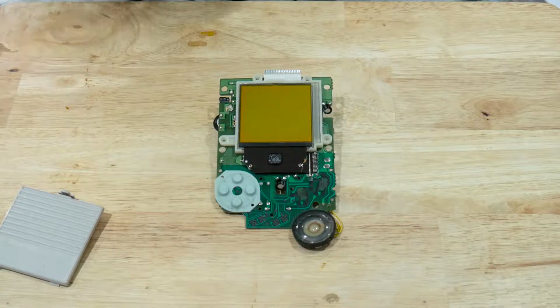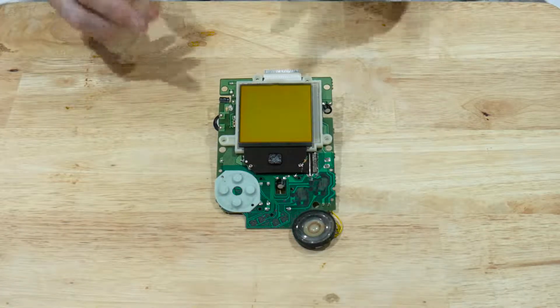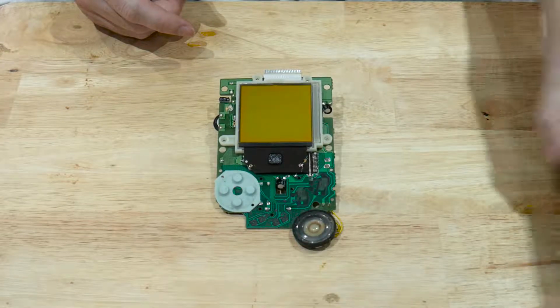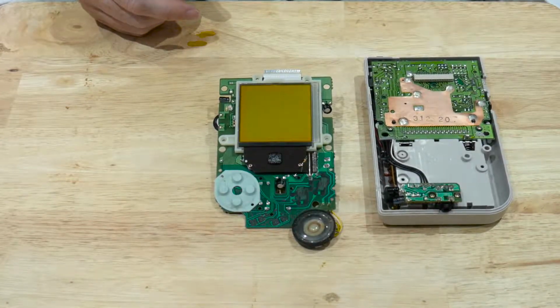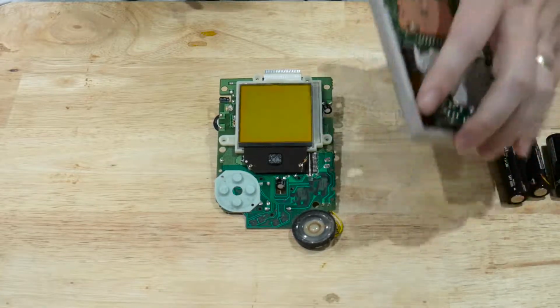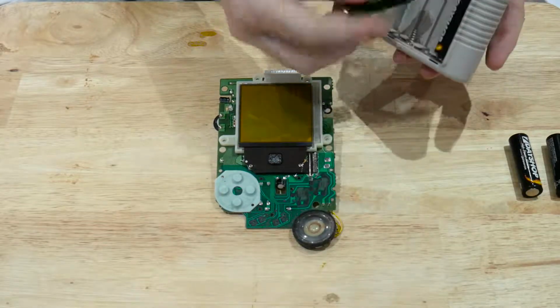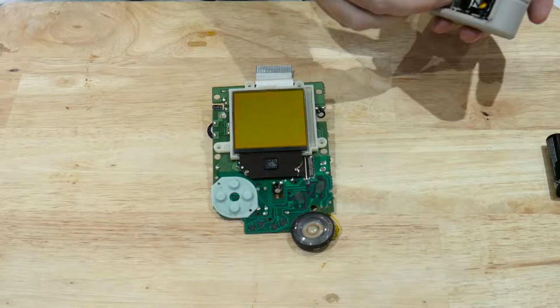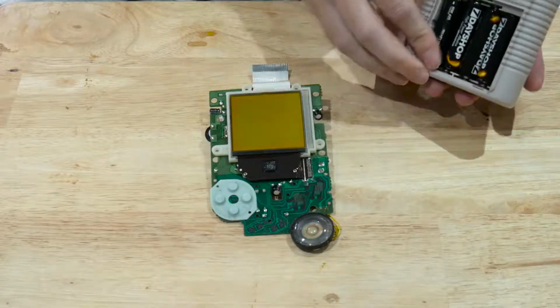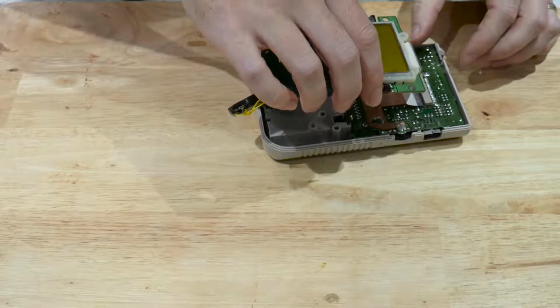Right, before we go any further, we shall get rid of the screwdrivers and the back battery cover. What we'll do now is, we've got this exposed, we will attach it back to the back plate. So we will get our batteries and pop them back into the Game Boy. 1, 2, 3, 4. We will reattach the ribbon cable.